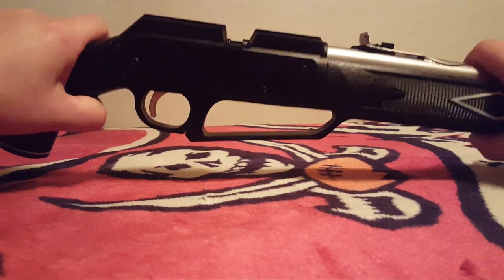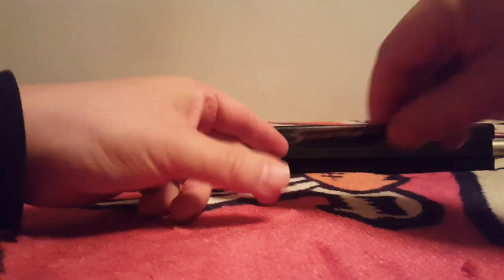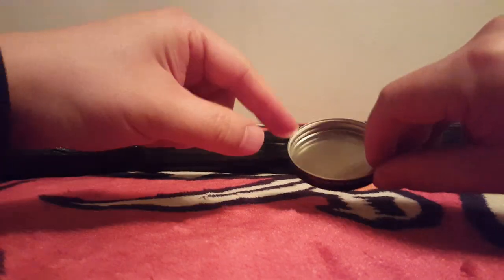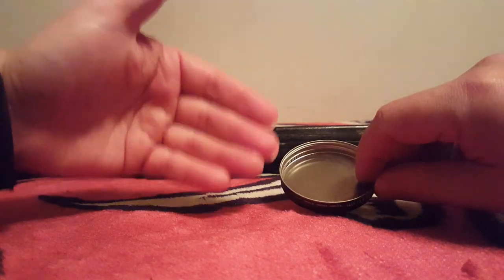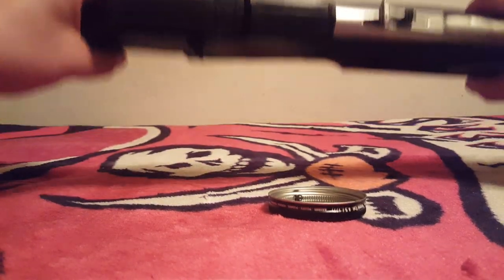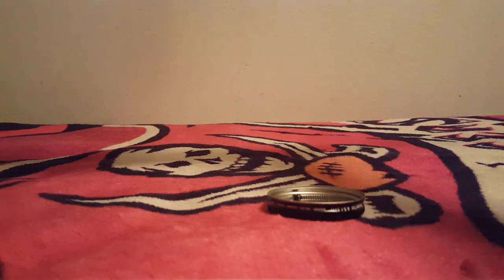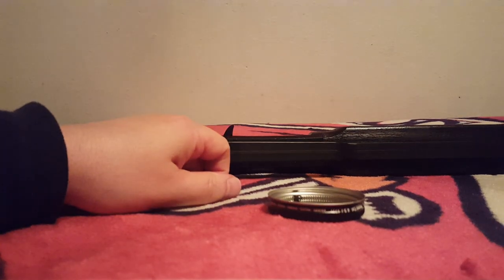Hopefully that clears up a lot of confusion. With the winners, put them in your tin lid and once you have around 25 or more sorted, put them in your magazine. Enjoy your Gamo lead balls — as long as you're willing to take some time to sort them, they work pretty well for close range. Thank you.